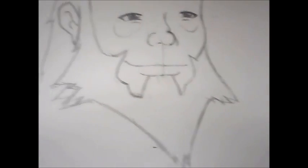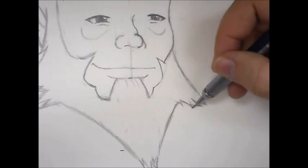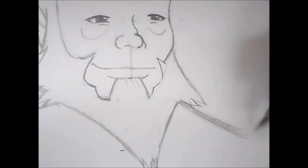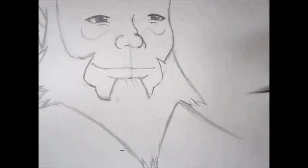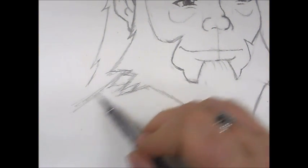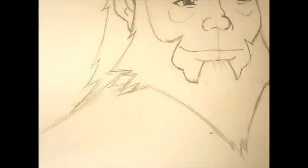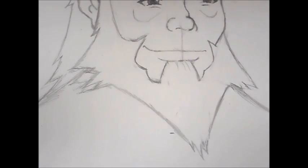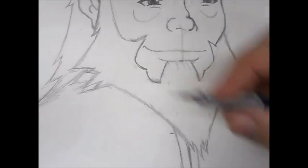Then to finish the whole thing up, what we can do is come over to the right side here. And we will draw, starting from his beard down here, just a simple sloping line that swoops fairly decently downwards. We'll do much the same over here, only this side will start a little bit further up. Then we can finish his hair as it disappears into his shoulders. And then, since we're going to be seeing this part of him anyway, we will draw a line here and here to get the appearance of a robe that he's wearing.